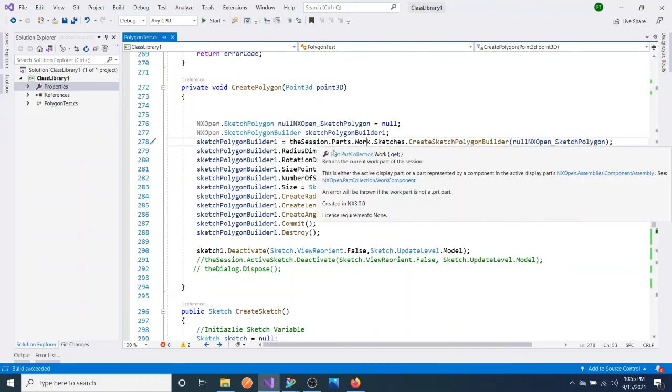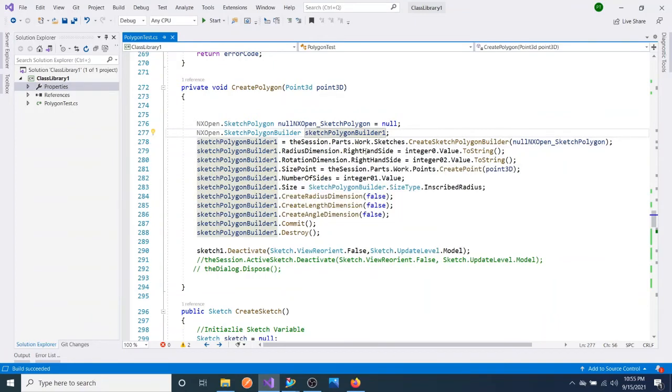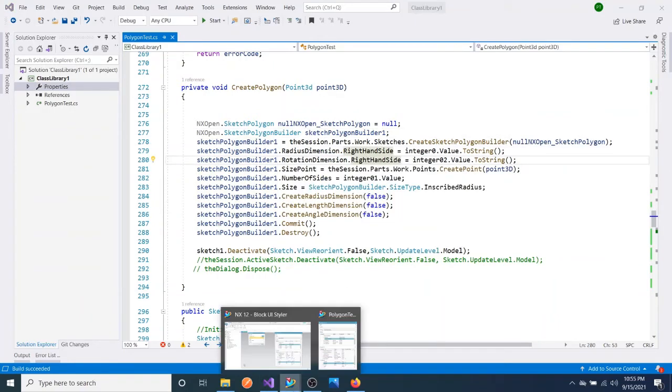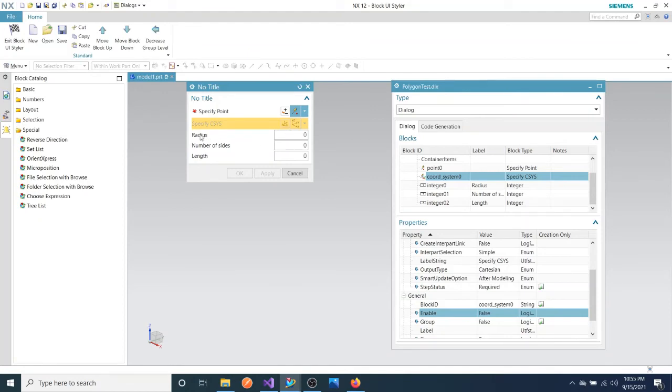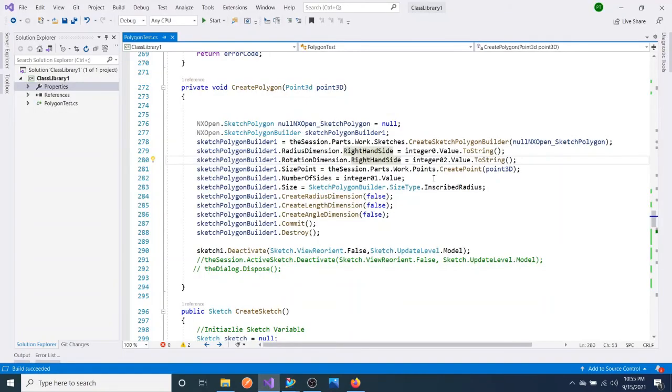And if you don't understand what the right hand side is, try to see this is the left hand side and this is the right hand side. That's why, in the documentation, it's not very clear, I think. So radius dimension right hand side and the integer value. As I told you, this is from my block value only, but for the time being, I just kept it as a default integer dot value dot string. Usually it accepts a string. That's why I converted my integer to a string. But you can make it a string only from the block style array inputs.